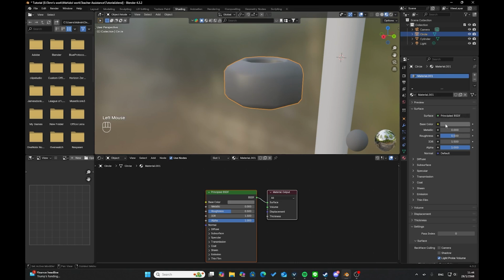And then we are going to add some metallic texture to it by increasing the metallic value to 1. 0 means it doesn't have any metallic surface on it, and 1 is fully metallic. If you go for a value in between, you can see it slowly adding the texture of metal to it.